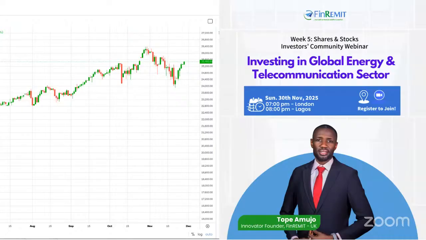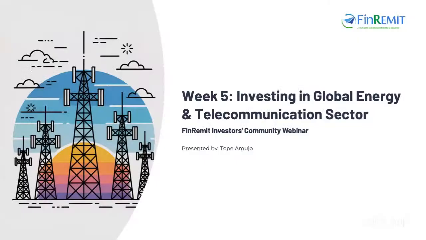Telecommunication, global energy. So what is energy? Energy, as we all know, has to do with power. As you can see on this screen, the moment you see this icon, the icon on the left-hand side, what comes to our mind? I just want to see how much we are used to some of the things that we will be saying today. So you can unmute and just say what is on your mind. What comes to your mind when you see something like this?